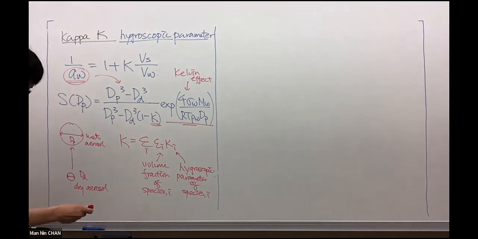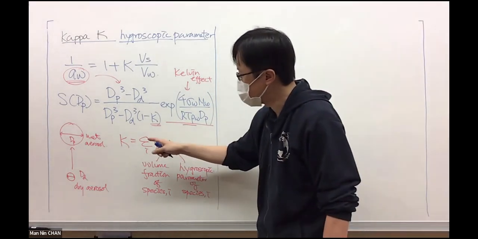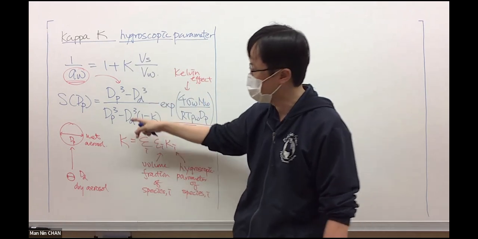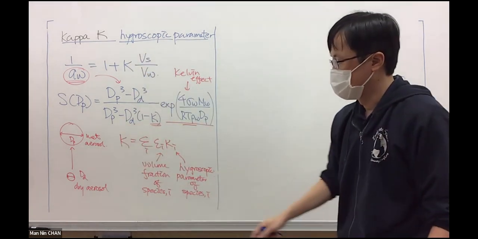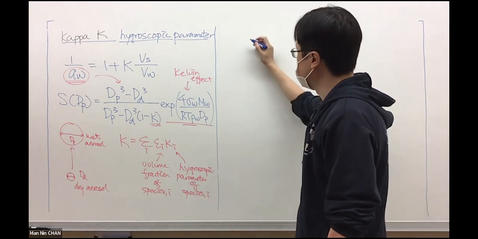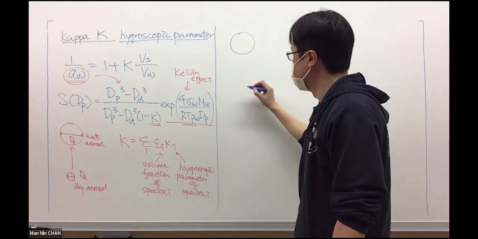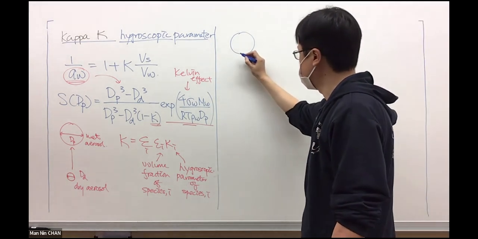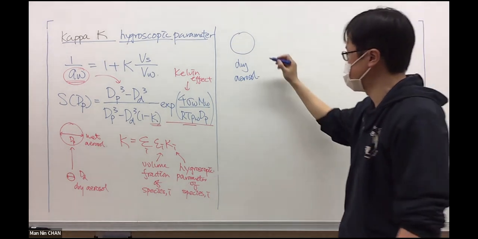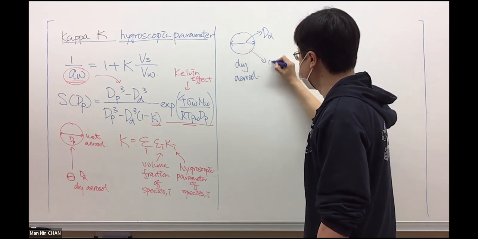Okay, so there's some practical reason. Let me give you some idea. Why these days are people very interested in this kappa equation, if you run the aerosol cloud activation in your model? We'll come back to it from a measurement point of view. Because if you do the measurement, or in your model simulation, what information we can get is, when we sample the aerosol, we can always easily get a dry aerosol. We can also measure the size, that means the diameter, and also we can have some idea about their composition.